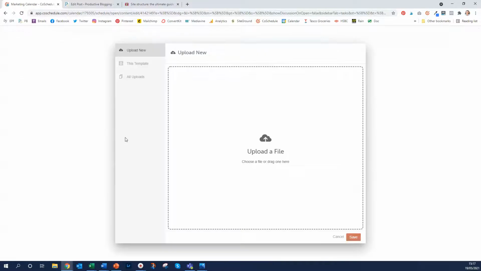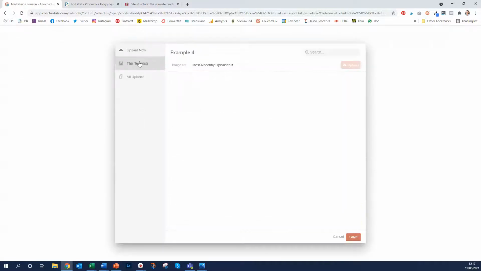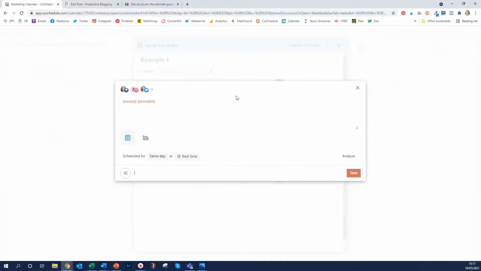You just click in there, and then if you go to this template and choose link image, that's like your featured image from your blog post, so it will automatically pull that in. So we've got 3 pieces of information being automatically pulled in now: your excerpt, your permalink, and your feature image.